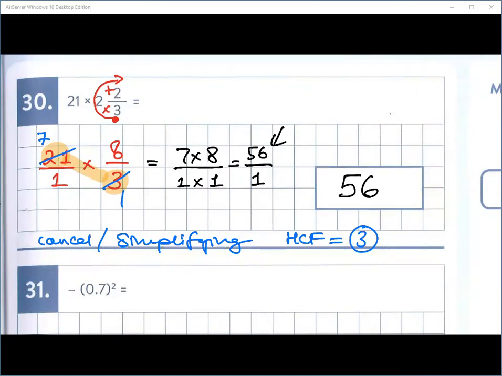Aisha, can you explain why you put 56 and 56 over 1? Because normally you make it into a mixed fraction. Yeah, now 56 divided by 1. What is it in reality? What is 56 over 1? It means 56 whole. Exactly, 56 divided by 1. Anything divided by 1 gives you the number that you started with. So you haven't actually done anything. So we've gone back to what we did in the beginning. The number 21, we made it into 21 over 1. Now we're turning 56 over 1 back into 56. Because 56 over 1 means 56 divided by 1, which gives you 56. It's just the top number. So the bottom number is unnecessary.